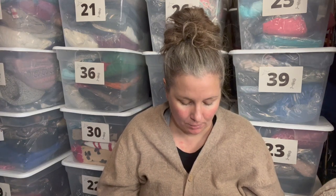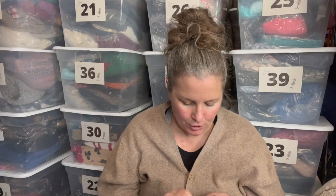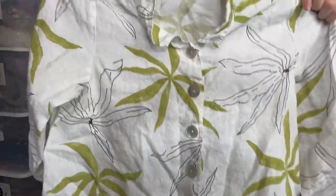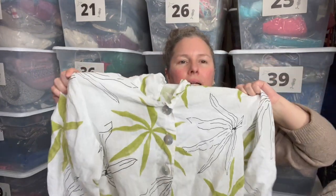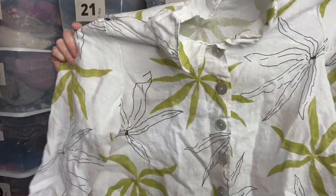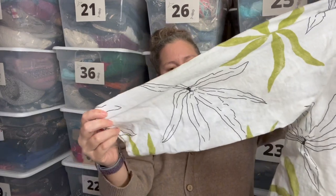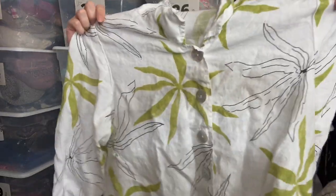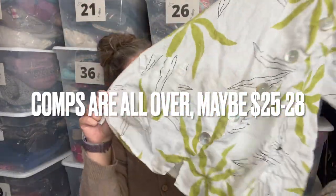This is the brand Habitat, which I consider a Lag and Look brand. This is a size large. It's 100% linen, and not everything they have is linen or cotton, but a lot of it is. This is a floral leaf print kind of, like fern, palm, I don't know what those are, in this real textured linen, a 3/4 length sleeve. It has these mother of pearl like buttons, and definitely Lag and Look summery, real cute top for someone this upcoming season.